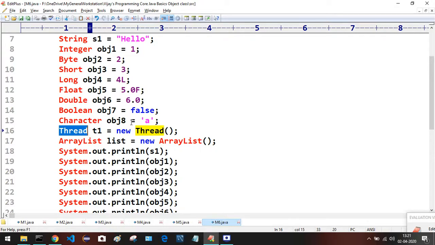Then in the ArrayList class, that is one of the collection API classes, in all the collection API classes, the toString method got overridden to return the content, right? So we are getting the object's content rather than the object's memory address.